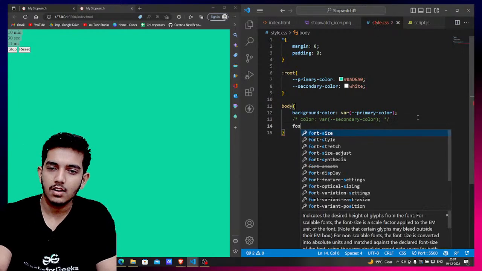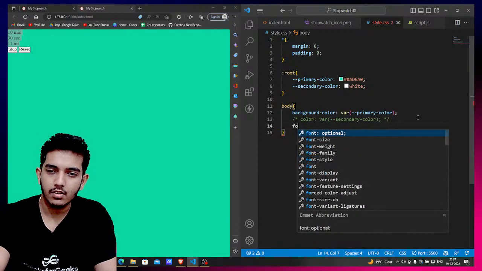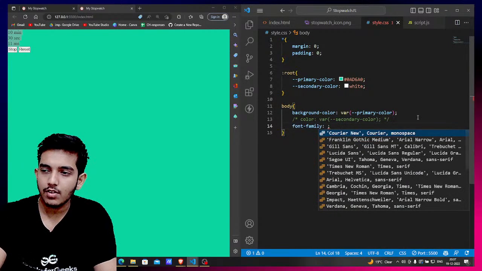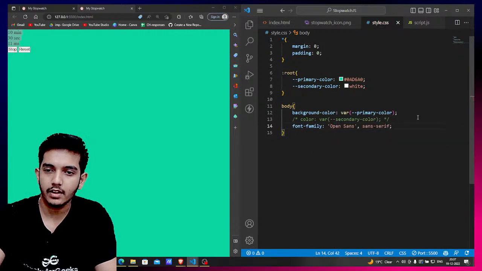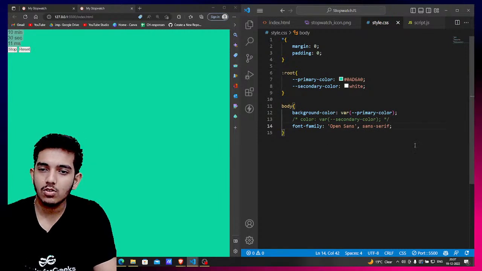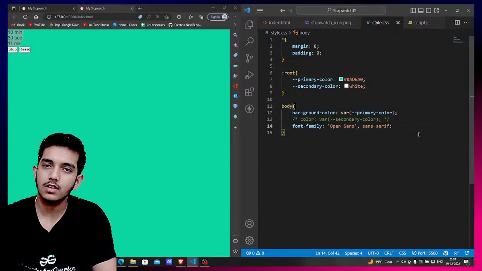and we can name it font family. Font family can be Open Sans. Instead of this you can also use Google Fonts if you want, and if you check some of my projects, I've used Google Fonts.